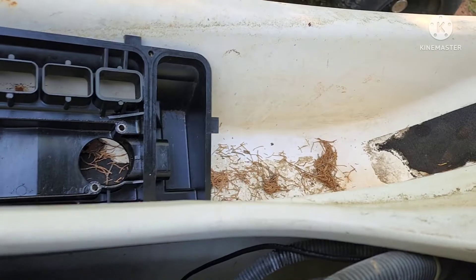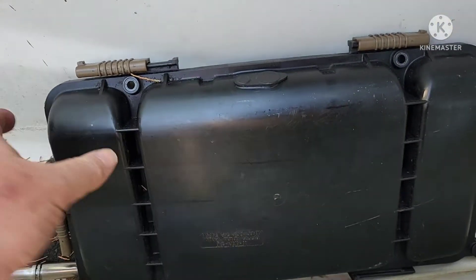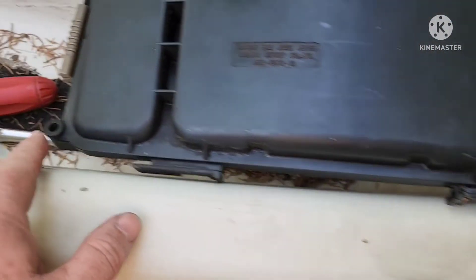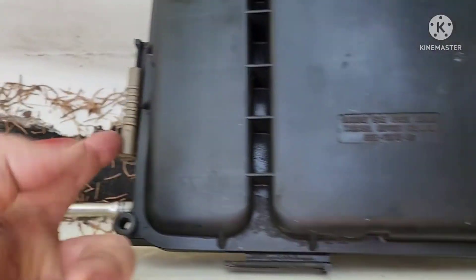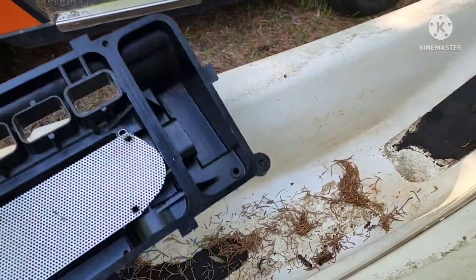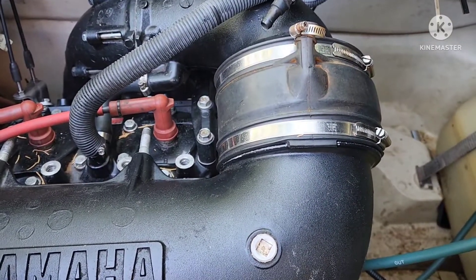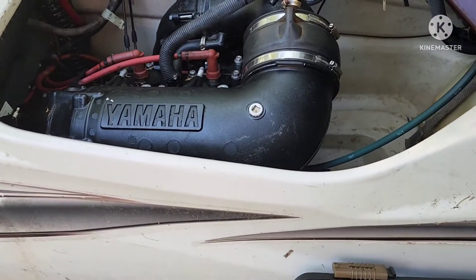Your flame arrester screen is on it with four 10 millimeter bolts. Before you can get to that, you've got this cover that has to come off. If the ski's never been messed with, it's going to have four 10 millimeter bolts that are longer, bolting the cover down. Most people remove those from the ski and only use these little plastic slides to slide into place to deal with that cover — there are six of those, supposed to be two on the bottom. Once you get all of that done, you'll have access to the carb.